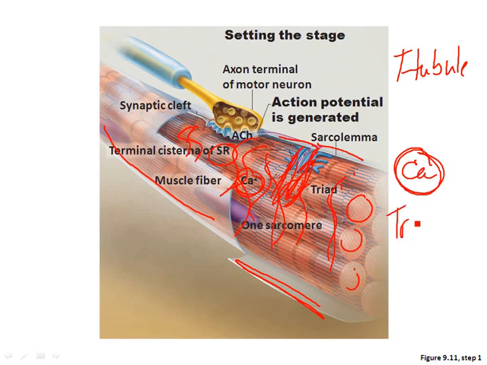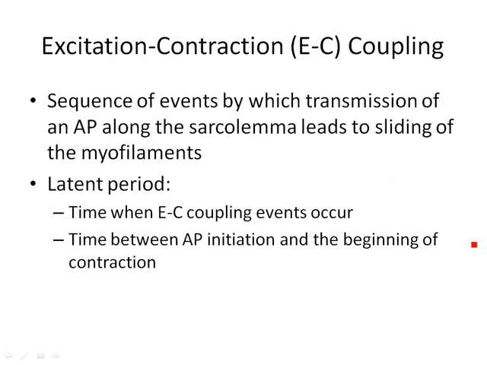Calcium is the trigger that allows contraction to occur. You've got to have this release of calcium in order for contraction to happen. You remember we talked about calcium. It's not just for your teeth and your bones. It has a whole lot to do with muscle contraction, a whole lot to do with nervous system conduction. We've already seen one time you've got to have calcium in order for a neurotransmitter to be released. Now we're going to say that you've got to have calcium in order for a muscle to contract.